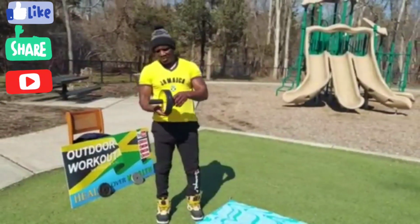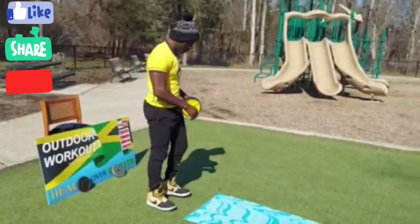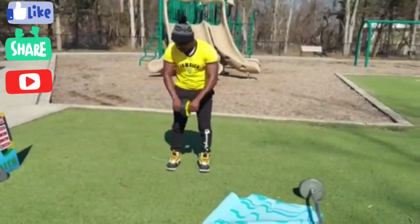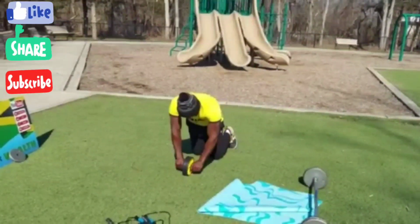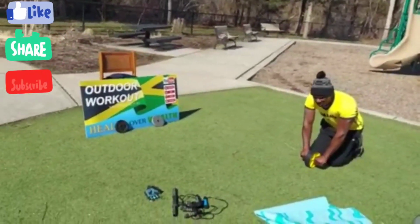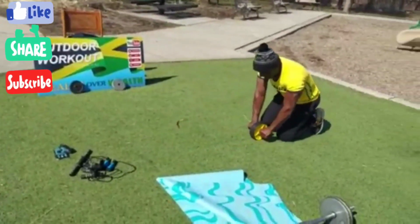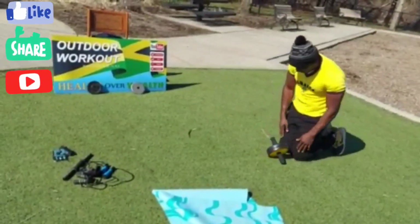Now, try to invest in this. This is very good to have. All right. In this position, hopefully the cameraman can see, you go out, back, all right? For beginners, you could do where you're on your knee for now.